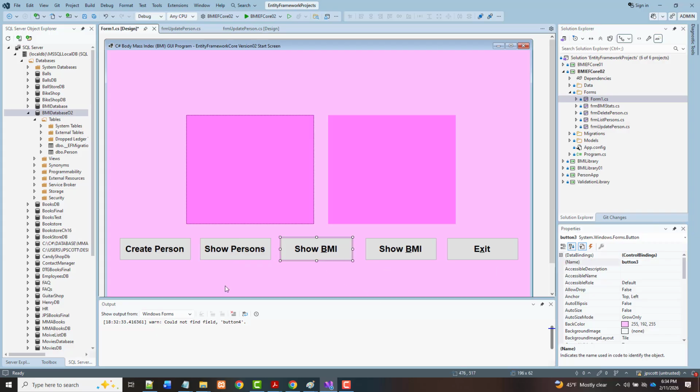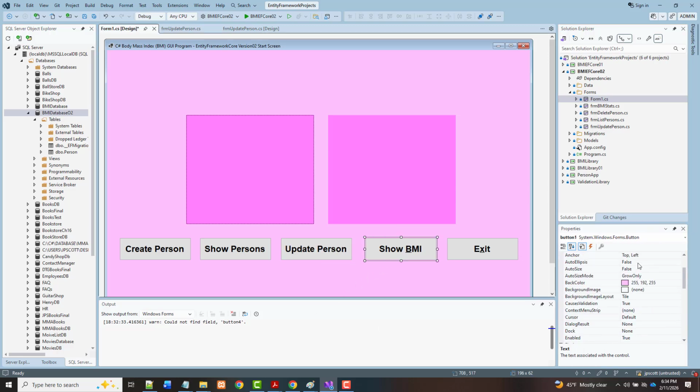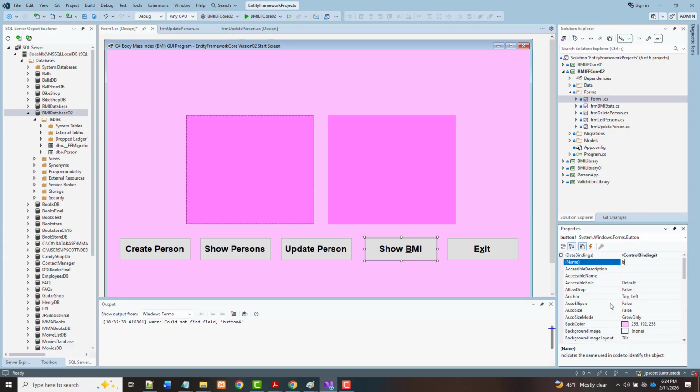So this is Create, this is Read, this will be BTN Update Person, and that's what we're going to put here. And this last one will be BTN Delete Person.